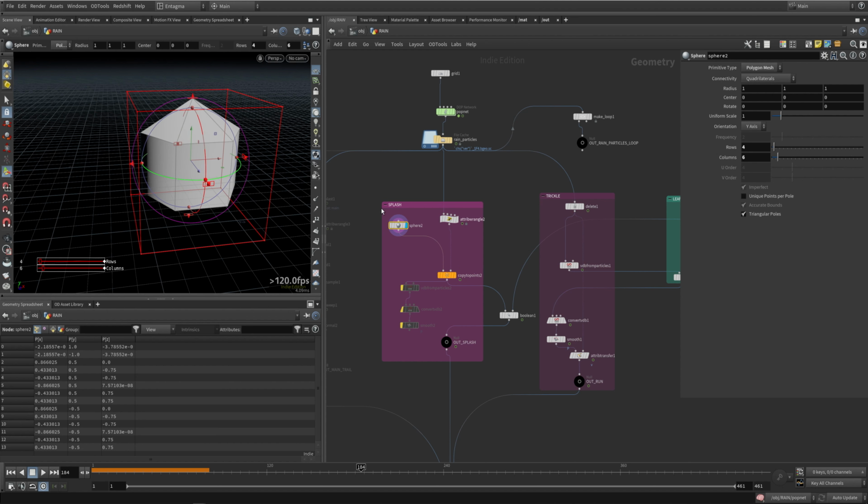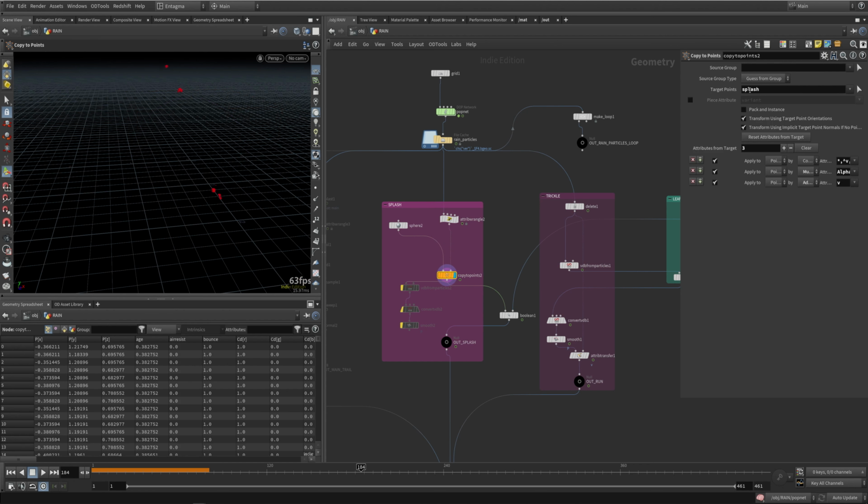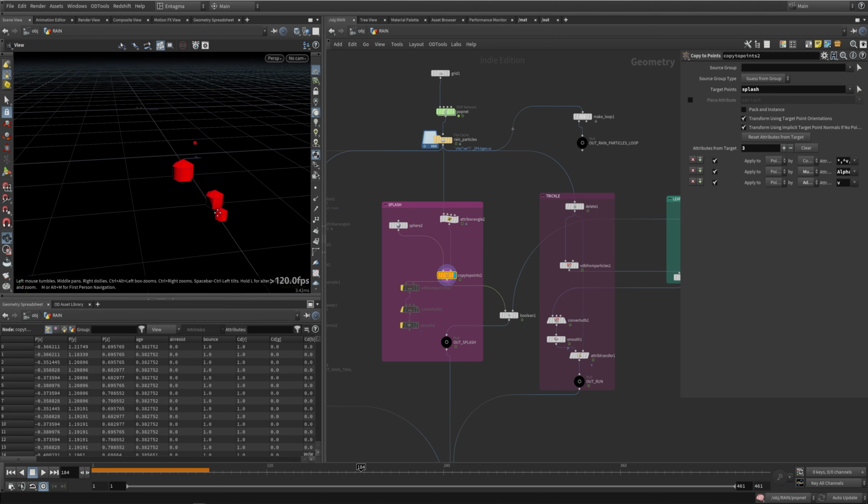It's going to die off really quickly, and I'm going to smooth it in C4D, and then copied that to points. And it's just to the splash this time. So you can see that all those names matter, and they really help you organize things. And you can see really close up, that's what they look like.